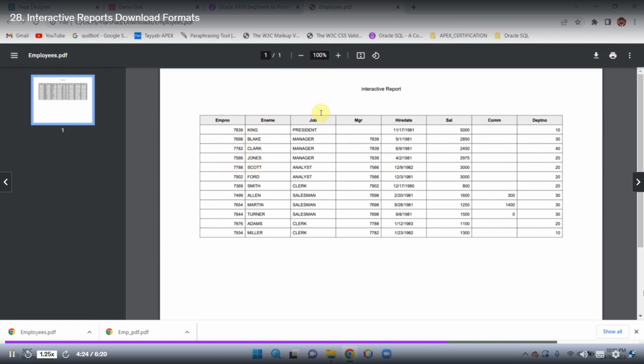There are some important points about downloading in any format. The first thing you must keep in mind is that there is a 32K limit, we can say a 32,000 limit, on downloads from the reports to advanced formats such as PDF, XLS, and Word.